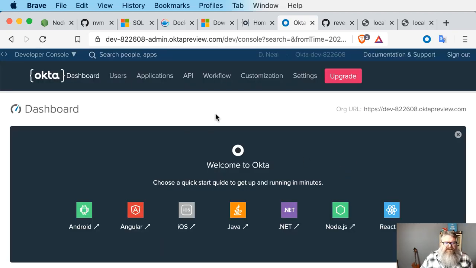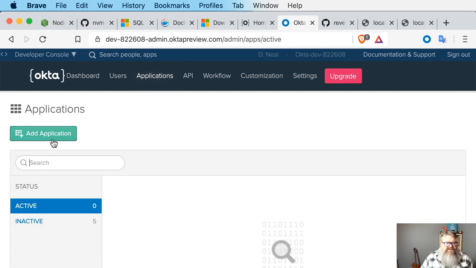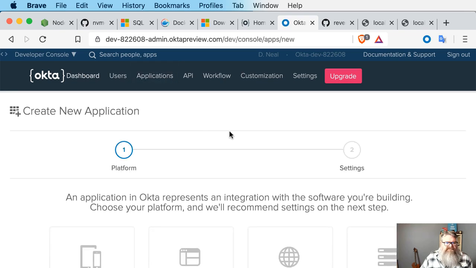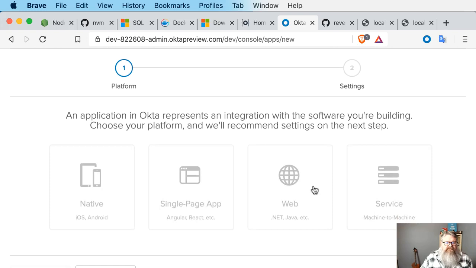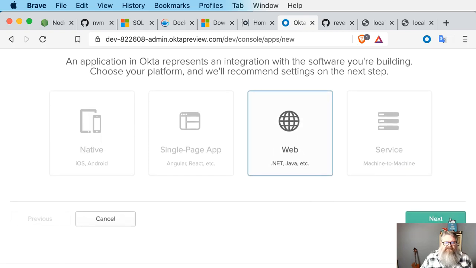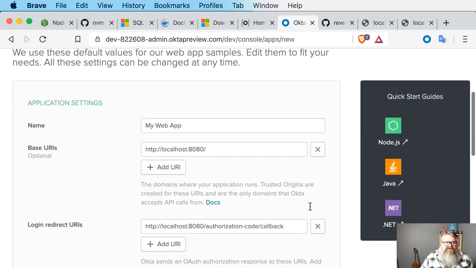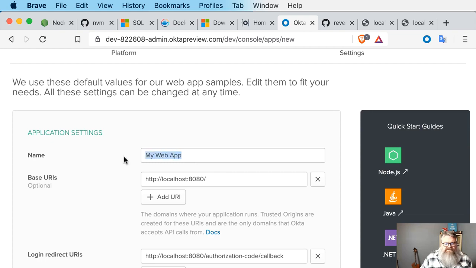From here, you want to click on Applications, click on Add Application. We're building a web application, so click on Web, and then click Next. And now you can name your application. Let's call this Node SQL App.